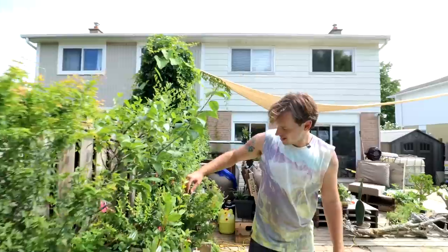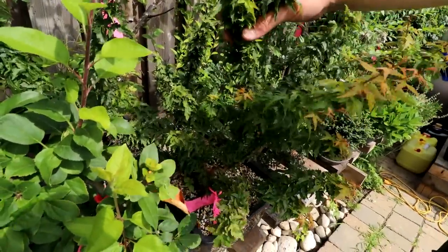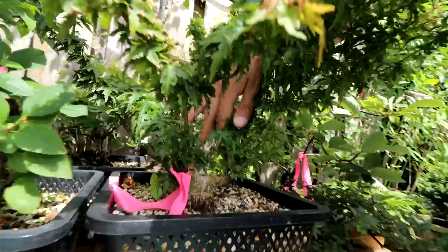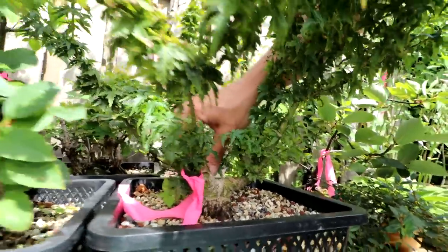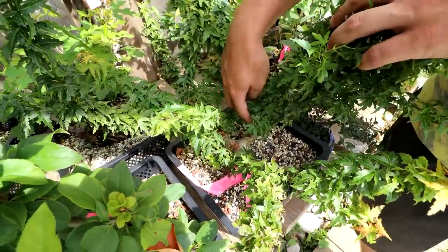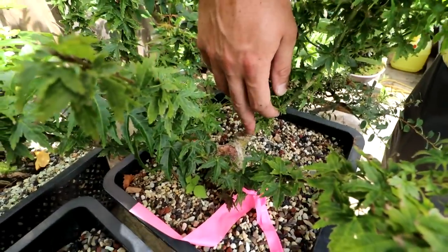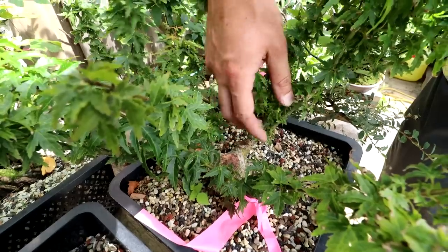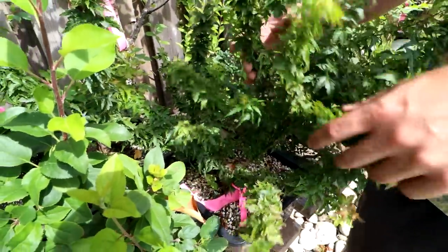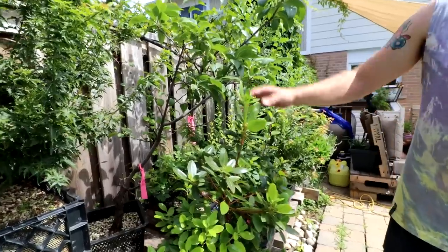This is the air layer from the apex of that tree — same kind of thing with three trunks, so it's going to be more of a clump style. I'm just growing new leaders from the stumps. Here's a good example — this one is almost thick enough with a good transition between the original stump and the new branch. These ones are a little slower so I'm just letting it all grow out.